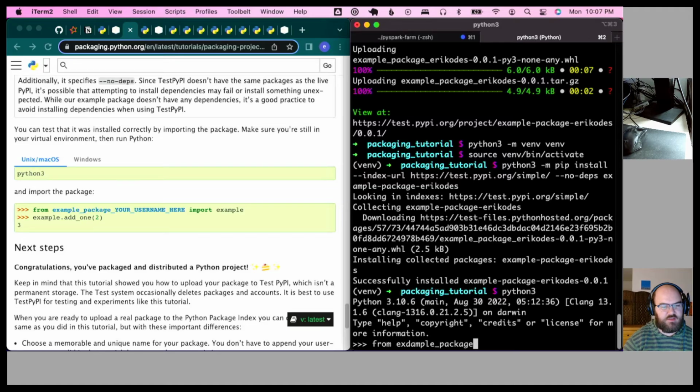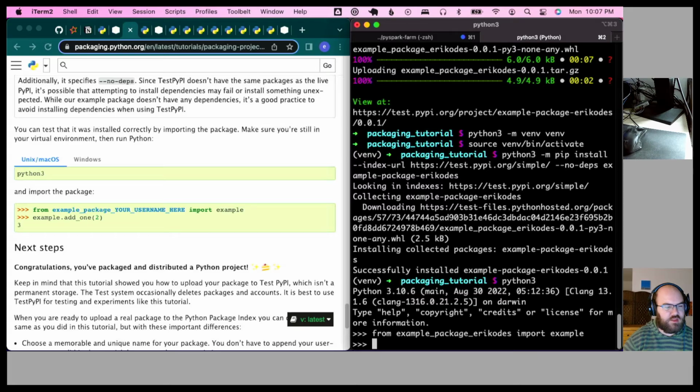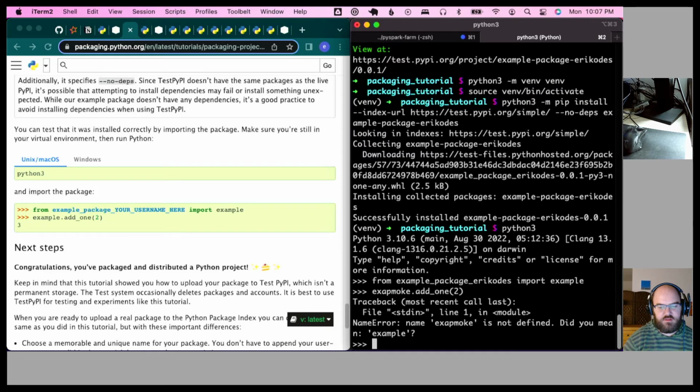No. from example package Erikodes import example. example add 1 of 2.